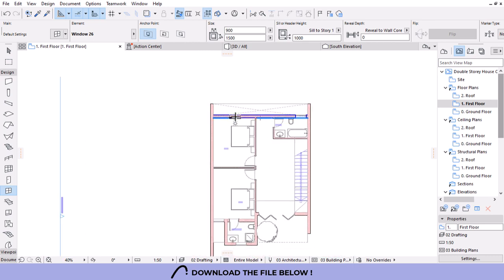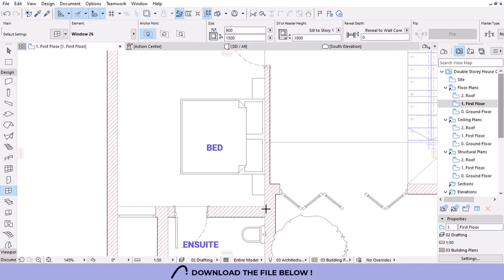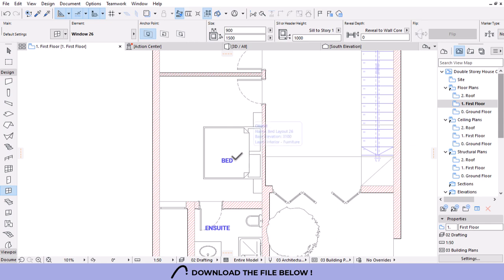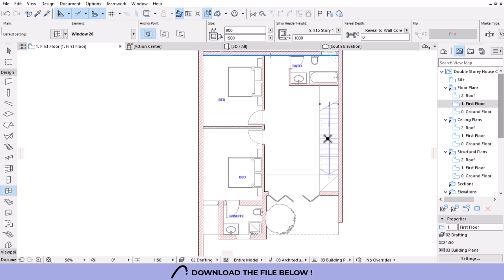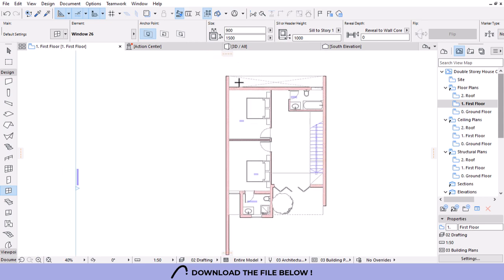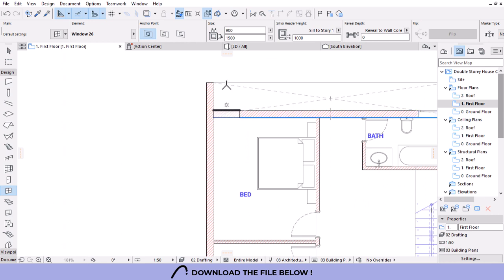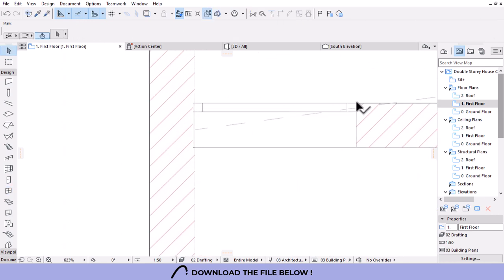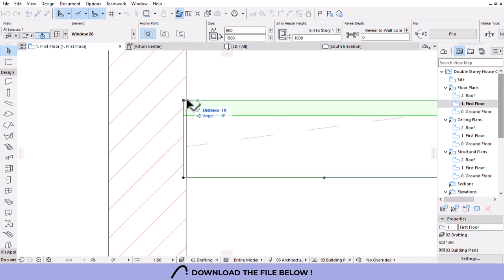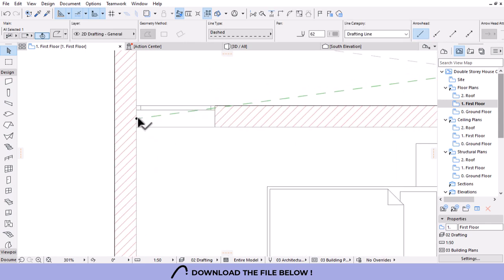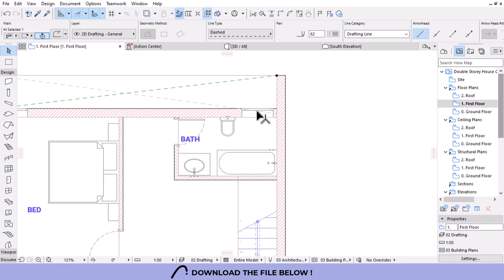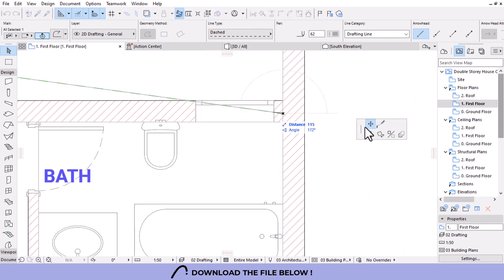So it's going to be, we should have an allowance for another window here, just to influence the cross ventilation. So I think we need to revise our staircase dimensions, but anyway, that will come later. Let's just place another window there, then move this to the area just like that. I can now adjust these lines to start on the edge of the wall by clicking on this point and activating the move node in your pet palette.